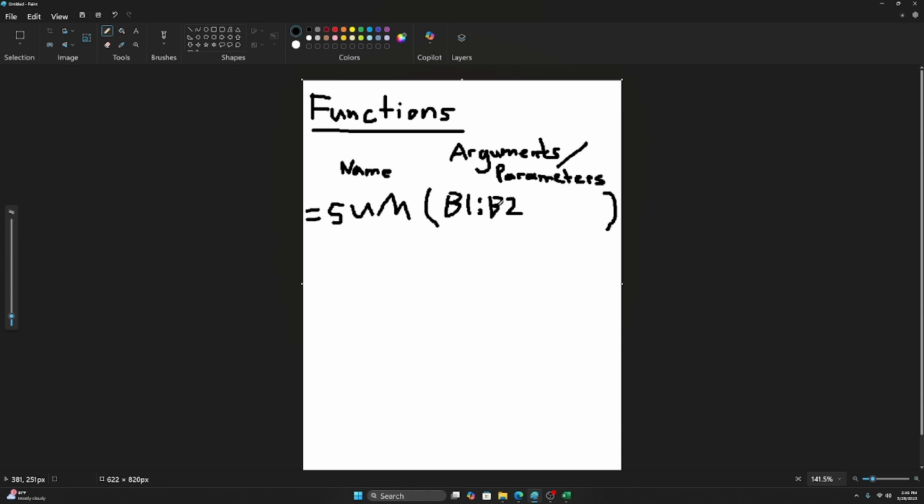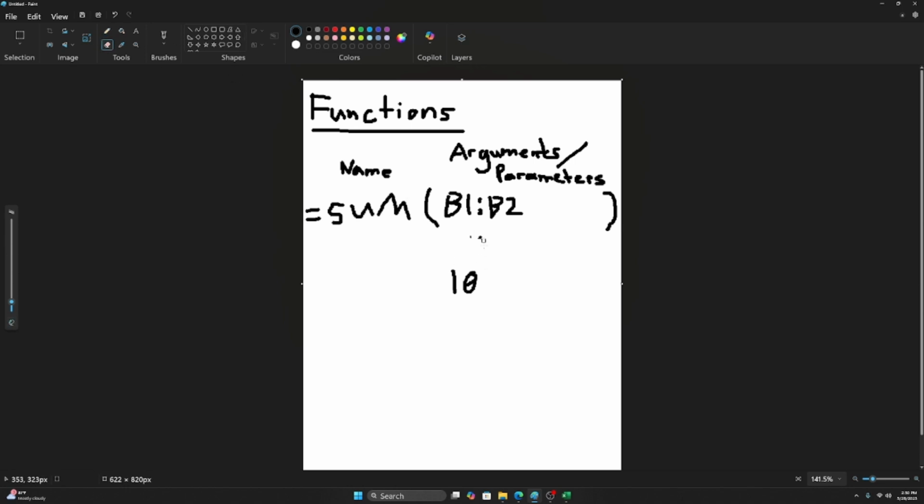Okay. So sometimes you'll just see the parentheses with, again, cells. It could be a single cell. So instead of B1 to B2, it could just be B1, and it would just be that single number you're adding. So it would just be whatever B1 is. It could also be numbers. There we go. Or you'll notice with some functions, it's also text. So some functions do take text or other values to work with. Okay.